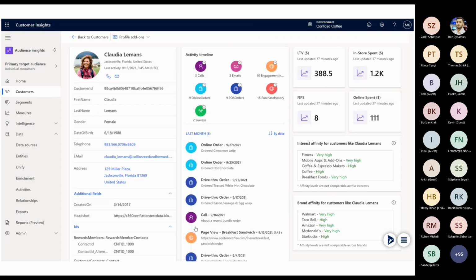And then we have the customer insights part. The profile add-ons are really one of the keys which we are usually working with. We have the same view of our clients in any Dynamics business apps, marketing, sales, and service, with the same view and the same interactions. We have the activity timelines, including the point of sales orders from our Microsoft Commerce.